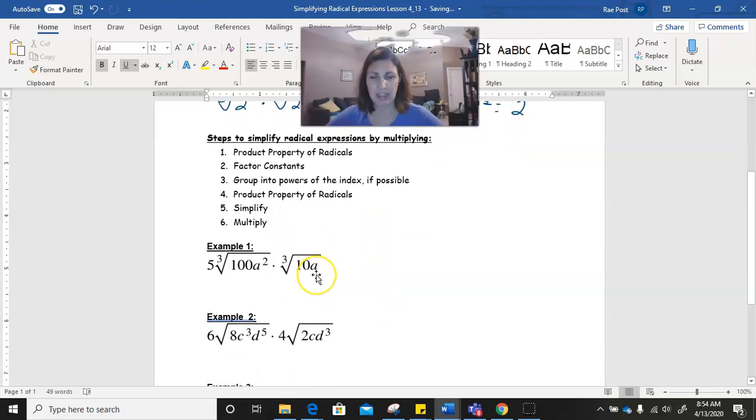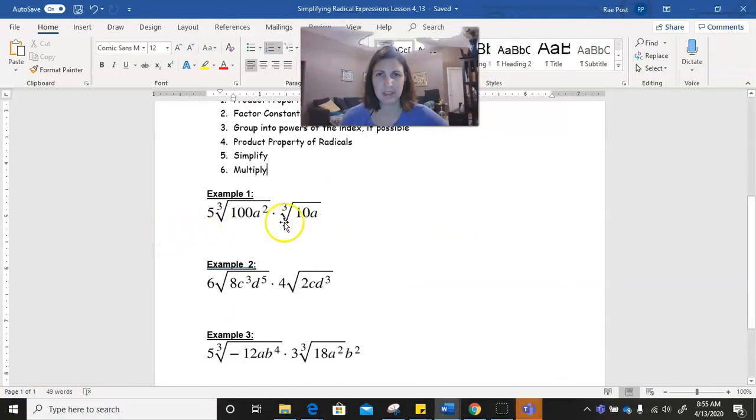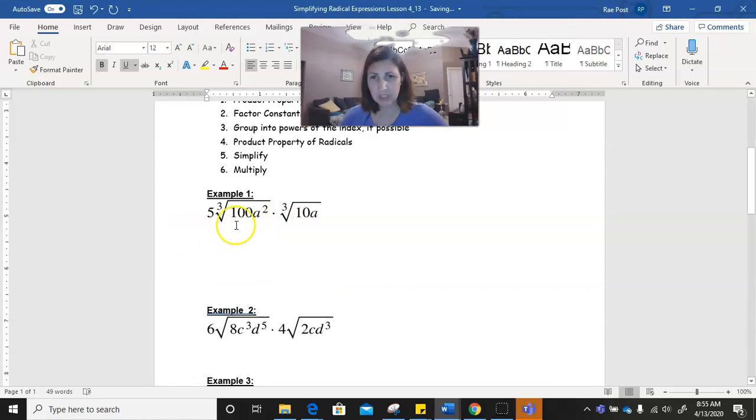So let's go ahead and make sure you guys are able to write this example down. Make sure you're able to either print out or open up these notes, write this down, and you can do it on your screen, your technology, or you can just go ahead and do it in your notebook. Okay, so we're going to start with example 1. If you notice example 1, they have the same index here.